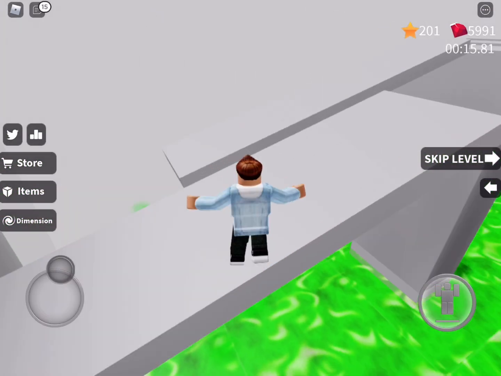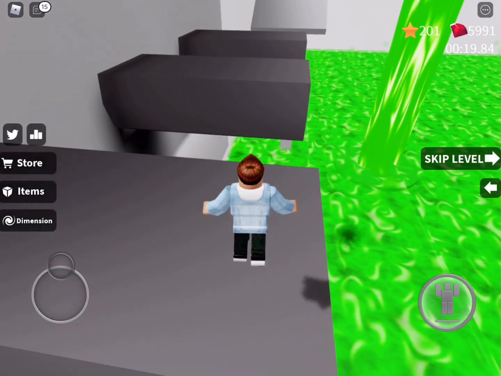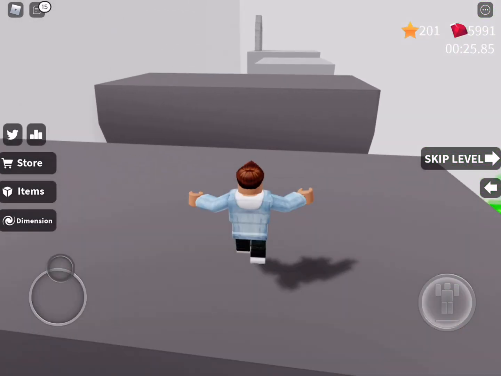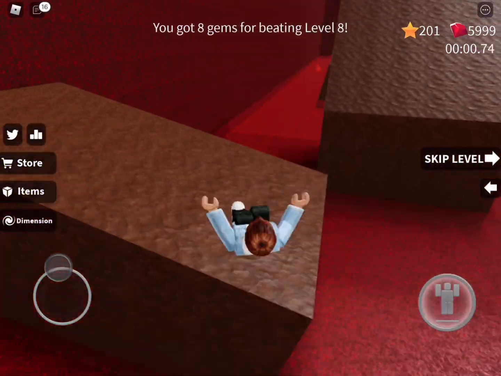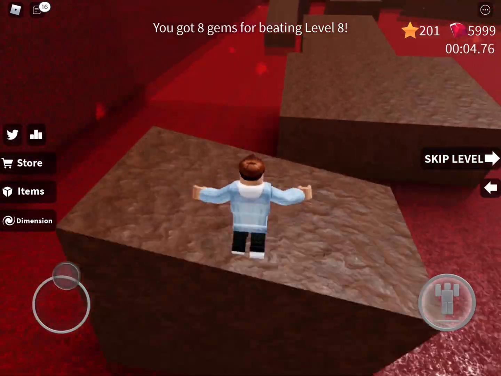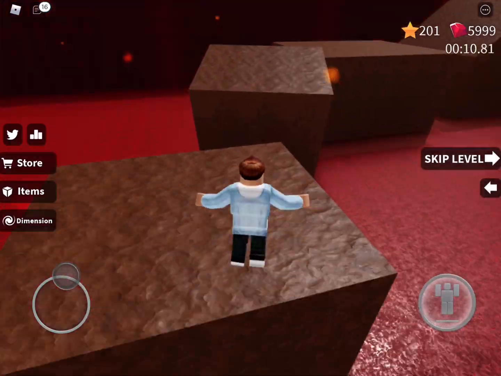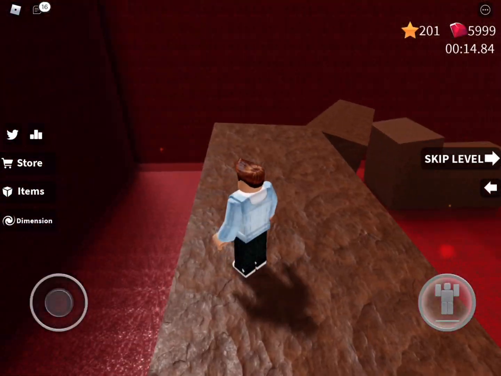Then I usually don't die on this level, so this is pretty good. I can just keep jumping and jumping and jumping again. And we're about to make it through this level. Alright, now, these jumps are actually pretty difficult. Gotta make sure I'm careful with how I make the jumps. And I just gotta get through this. All good so far, I'm doing fine.